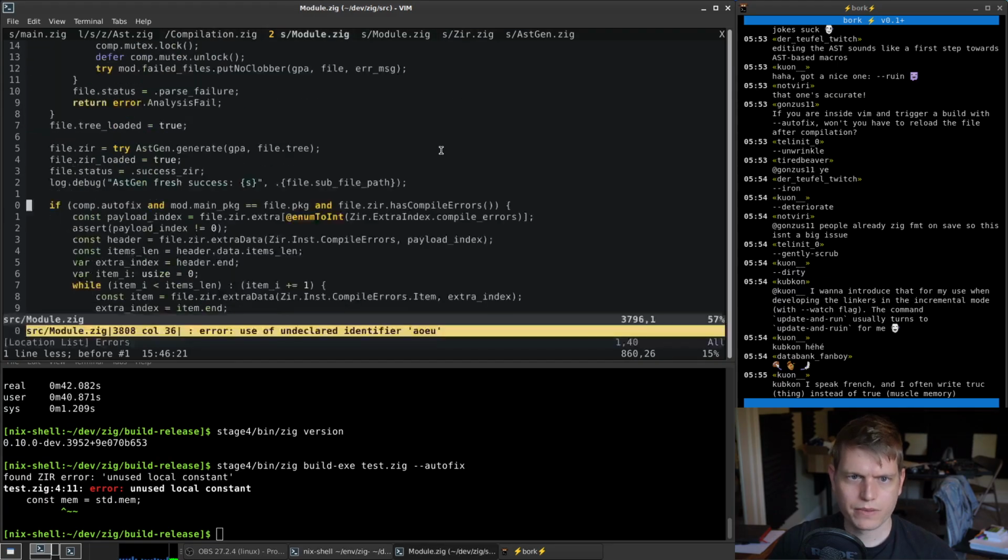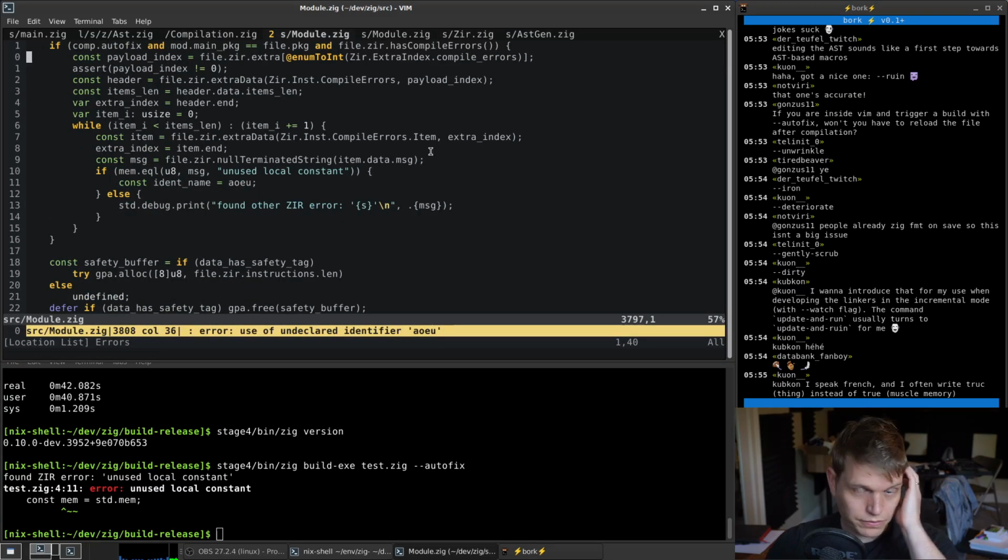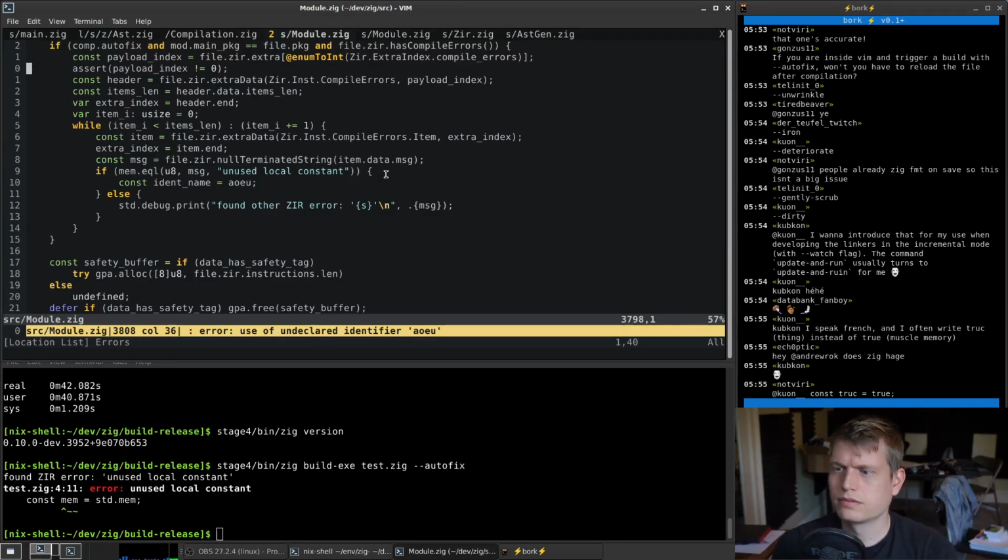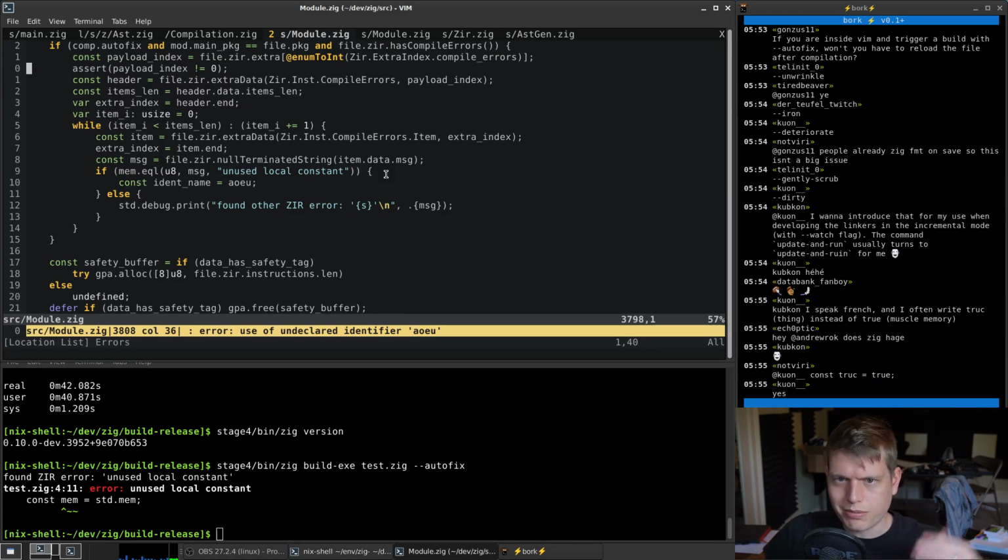Okay, anyway, let's get back to this. I think we're close to having something interesting happening. We just need to connect all the puzzle piece edges to each other. I think I see all three. There's 3 problems to solve. Let's just pick one and start solving it. Okay, so we found the unused local constant.